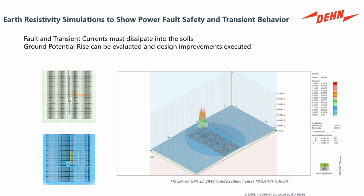And here's some modeling that we've done at, for instance, solar fields. We have done similar modeling for vehicle charging station, and you get a very typical result. If you don't bond and ground the apparatus, you will have what essentially you can call lightning hotspots, where there's extremely high touch step voltage. And that's what you see in a chart like this. The depiction of the colors and the height of that spike is the touch step voltage around the region where you might inject lightning energy or where you might have insufficient grounding and bonding across the charge station site.